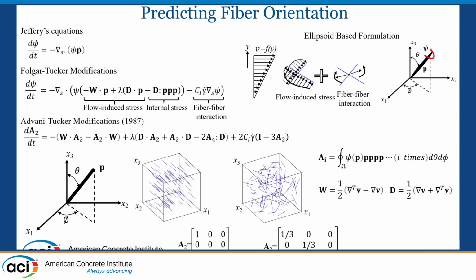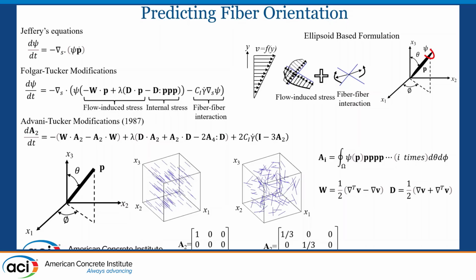For that, I use Jeffery's equation. Jeffery's equation predicts, if you have a Newtonian laminar flow and an ellipsoid in that flow, with the vector defining the ellipsoid, this vector here, P. So in a Cartesian 3D coordinate, you can show this vector and you can explicitly predict the orientation after a certain length of flow, okay?